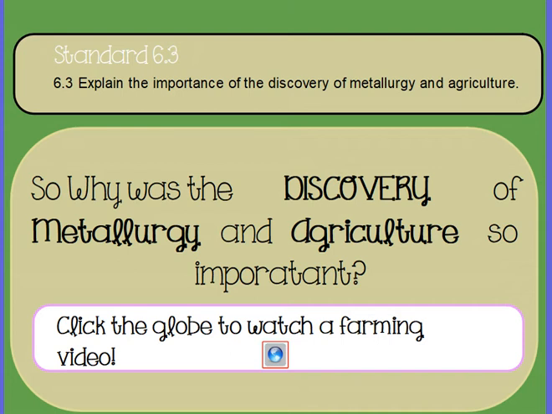All right, so why was the discovery of metallurgy and agriculture both so important? They both were important for a specific reason. Now, I'm going to click on this little globe and we're going to watch a video. And we're both going to hope that this works since I'm recording this lesson for you.